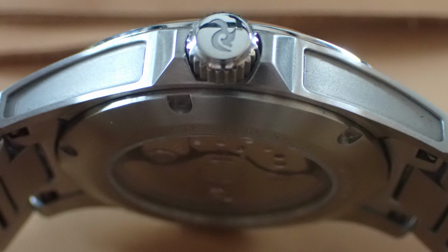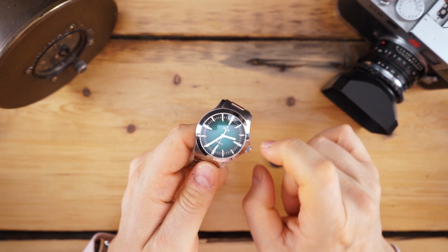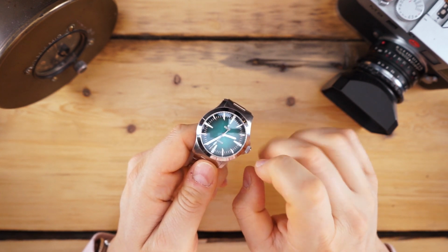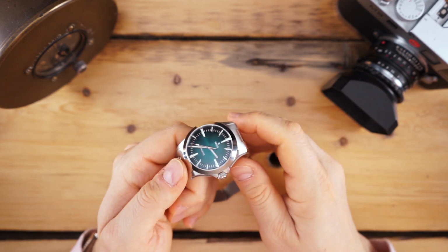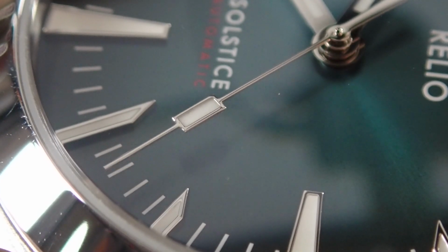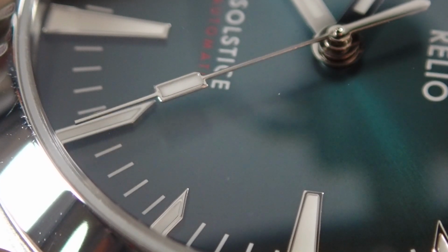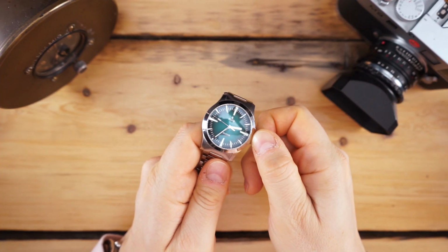So this is a field watch, as I mentioned. It's like a sports watch, field watch. So you get 100 meters water resistance. You do get applied indices. There's lume on those indices. There's lume on the hands. We will do a lume shot at the end. Signed crown, and it is nicely engraved. Pretty nicely sized crown, especially for the size of the watch. 38 millimeters. You can see this is a pretty sizable crown.